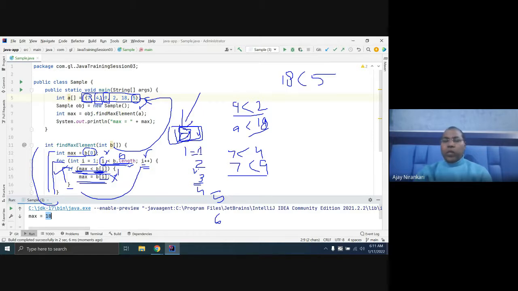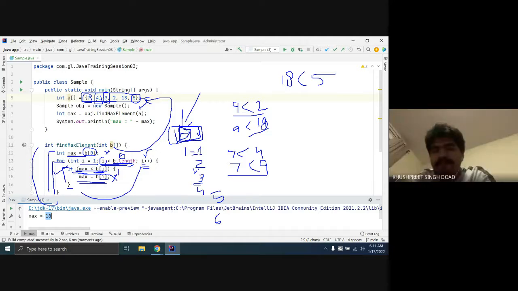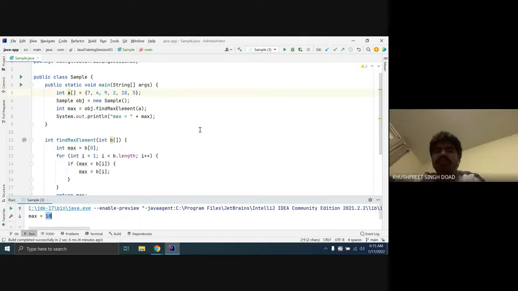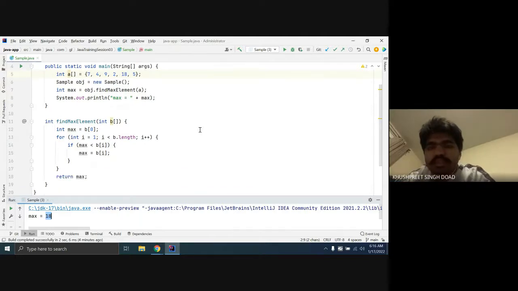Right? So whenever you are writing any code in this fashion, you can try it on your copy first, and then you can directly try to understand each flow. Okay, sir, can you please explain line number 7 and 11?